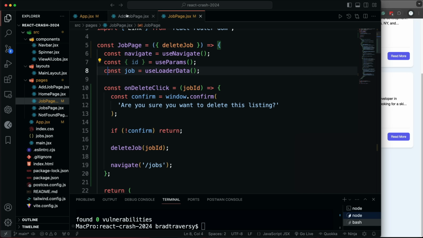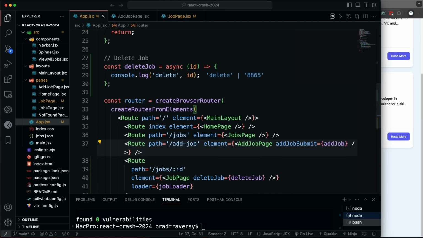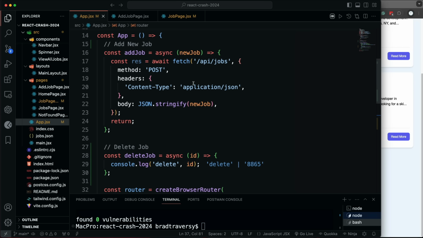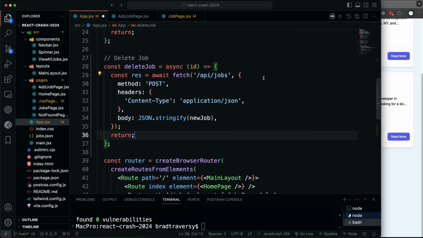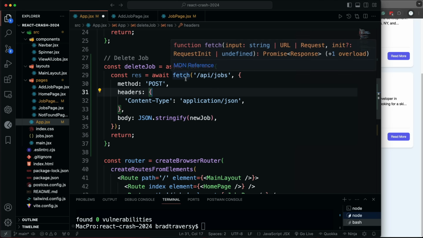So now we want to make the actual request to the API. So that's going to go right here. So we'll have all of our requests in, nice and neat in this file. Now, this is for a small application. You could use the context API, which you would have in a context file. You could use Redux or some other state manager, but this is such a small application, we don't need that. So I'm going to just grab this from the add job and then put that here. Okay, we're going to fetch API jobs.